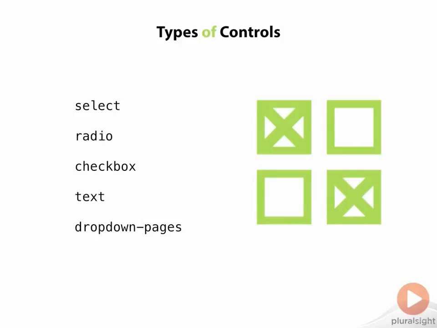More kinds of controls than that exist too, but these are handled differently and called with new classes. In the next video, I'll show you how to add new types of controls using one of these classes to add a color picker control, as well as how to create your own custom control for things that don't exist in Core.